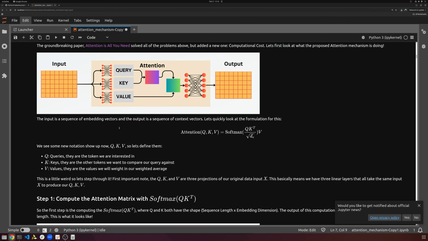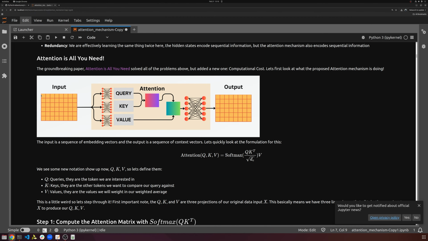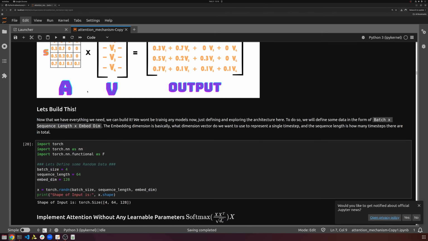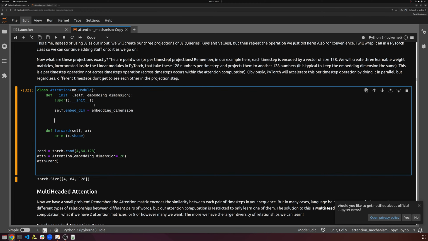our input and query are the same length. So if the input had an embedding dim of 128, so if our input was a 4 by 128, so we have 4 tokens in the sequence, and each token is represented by a vector of 128, then our query is also 4 by 128. We'll have 4 tokens, and each token is represented by an embedding dim of length 128. The only difference is these tokens are just projections, some linear projection of our input sequence. So we're going to do that. So we're going to assume the embedding dim just stays the same. We'll see why we don't do that all the time in the future, but for now we're going to keep it simple.